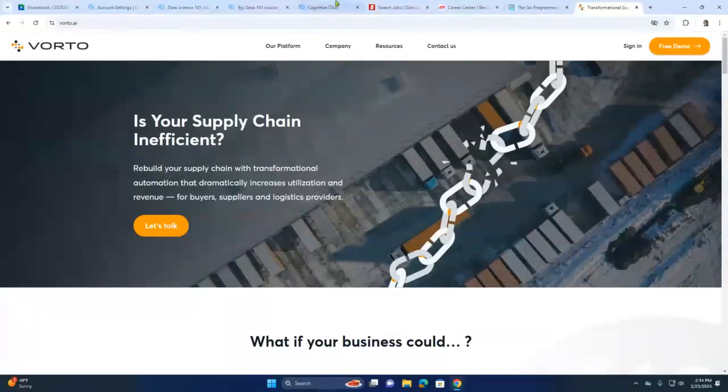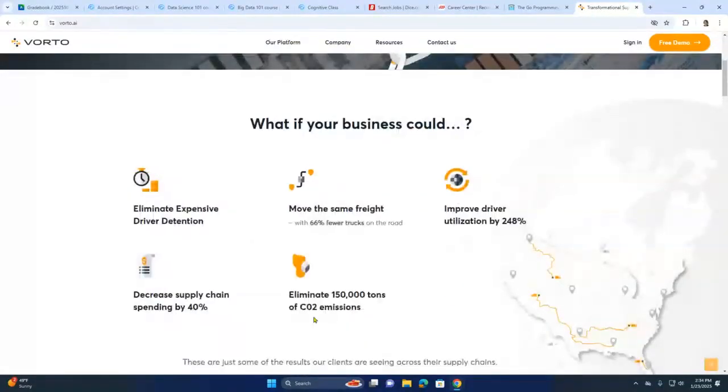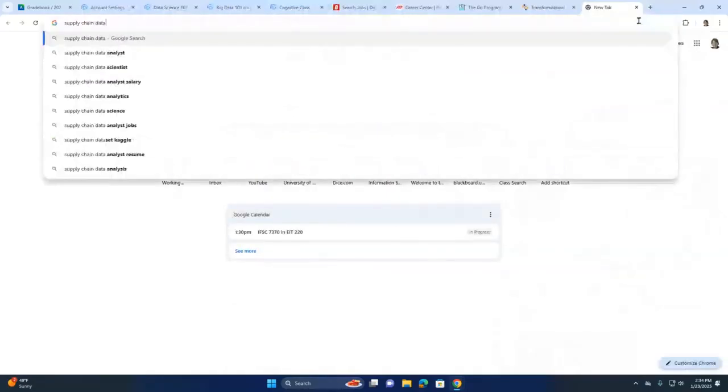Look at what kinds of problems they want to address. Start thinking about what you'd like to do career-wise, and then start Googling ideas.